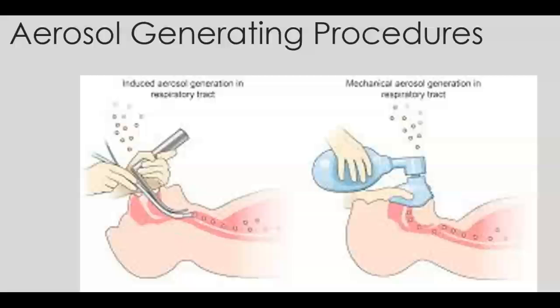Now, though, we see providers wearing N95s and practicing airborne precautions with patients who have COVID-19. A term you should be familiar with is aerosol generating procedures. These are procedures which enhance aerosol production from the patient. They include intubation, when the tube is entered into the trachea for ventilation, as well as mechanical ventilation, where the provider is using the bag valve. Both of those are considered aerosol generating procedures.